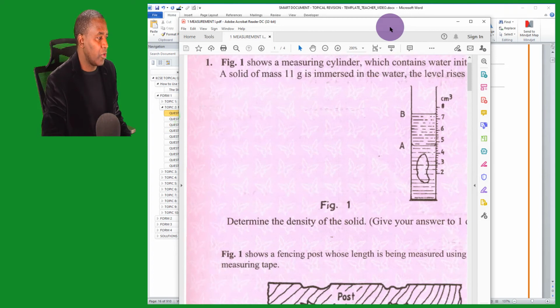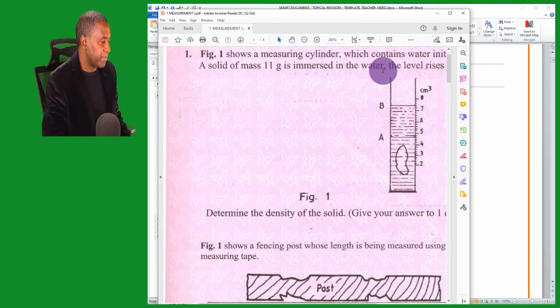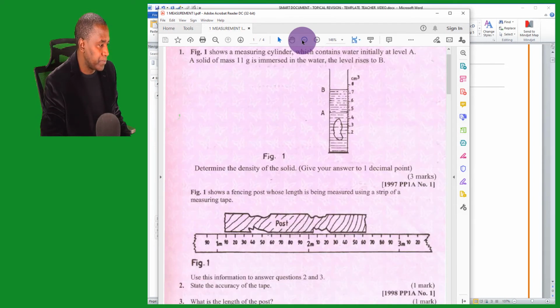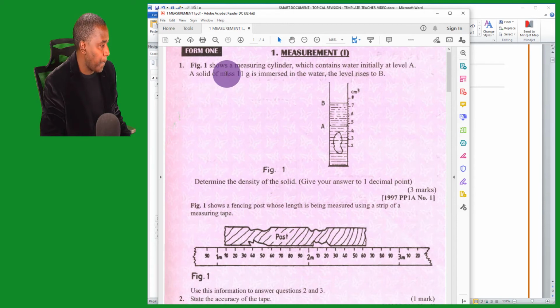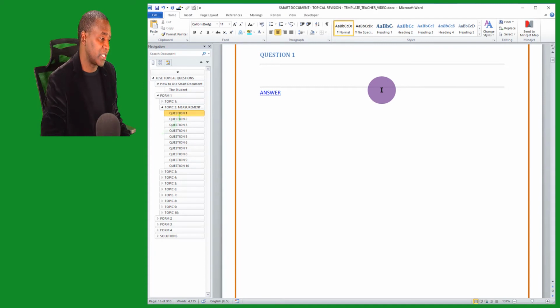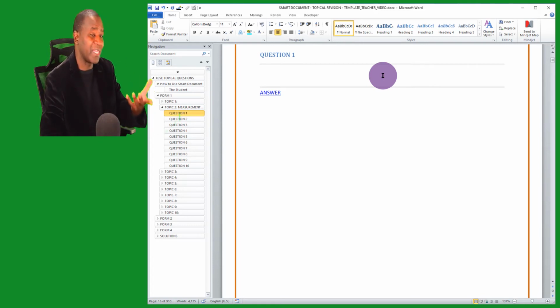So again, I go back to my document, and this time I must ensure that everything is visible. Everything in that question is visible. So check everything appears on that page. Once I ensure that that is the case, I go back to my document, and you might have guessed, I want to put my cursor in the center because now it will come as a picture and I want that picture to come in the middle.